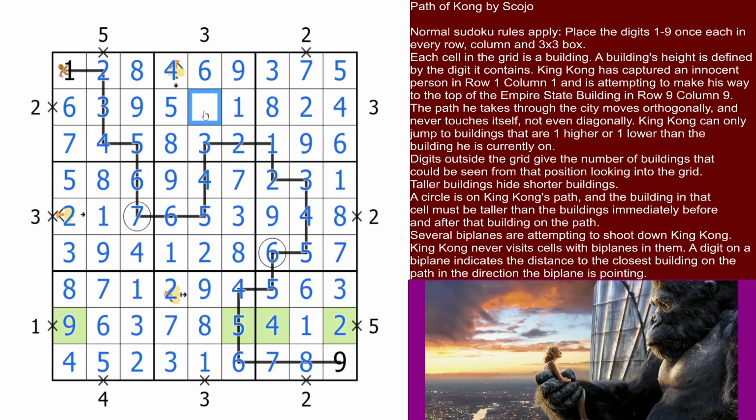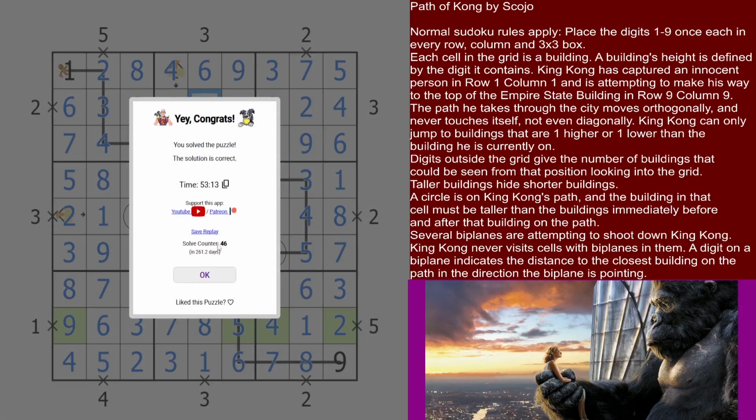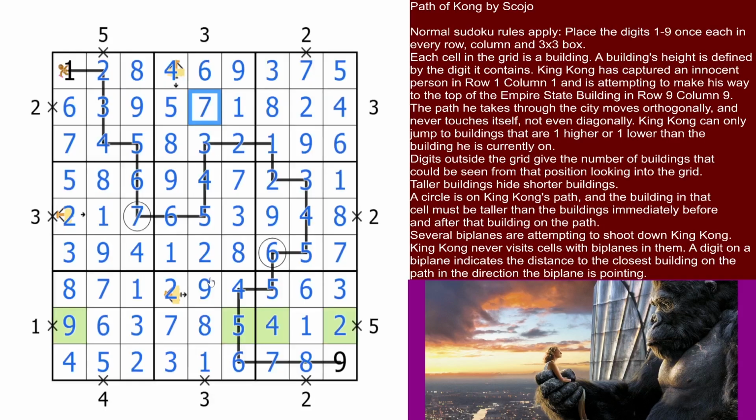1, 2, 3, 4, 5, 6, 7. Oh, and that's the puzzle. Okay. Yeah, we have finally done this, right? This clue is also done, this clue is done. 6, 7, 9. Okay. Yeah. Yeah, that was a great puzzle.